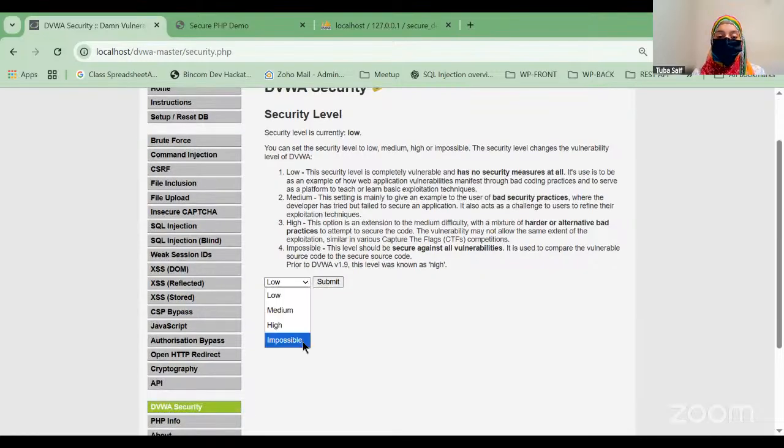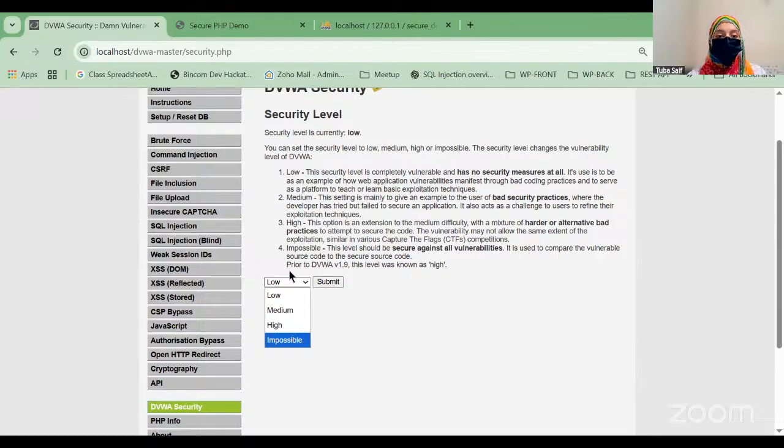Impossible means it is completely secure, highly secured. High level means it is secured but not with best practices. Medium level means it is less secured, and low means fully insecure.